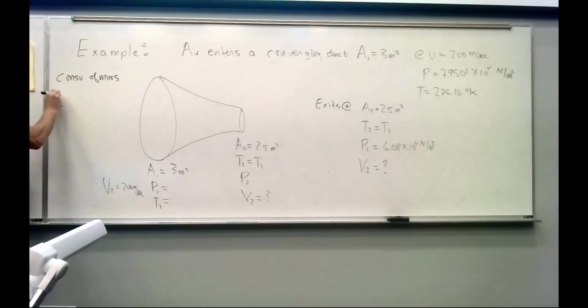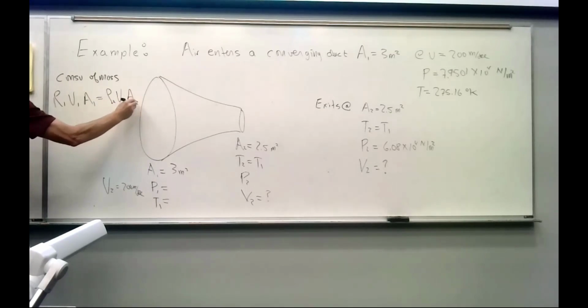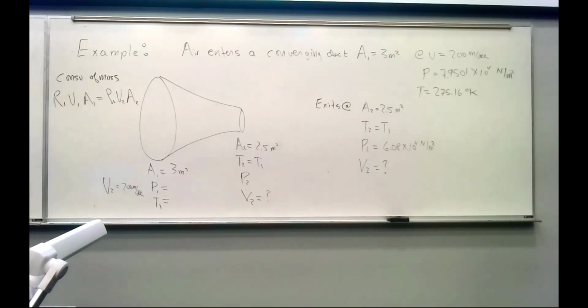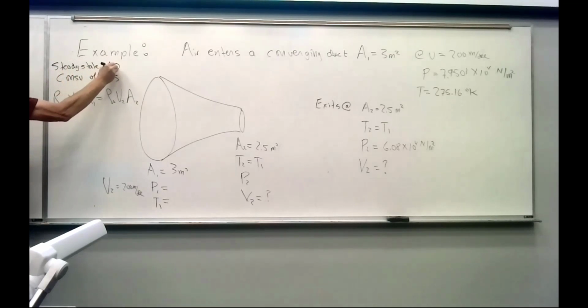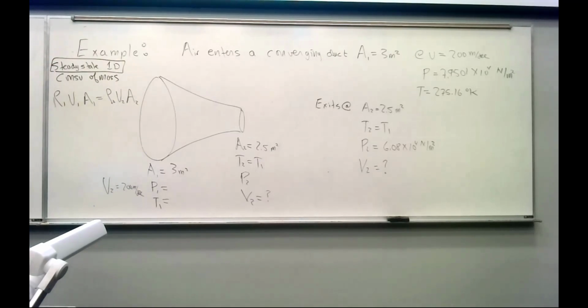And that is rho 1 V1 A1 is rho 2 V2 A2. So the same amount of mass that goes in has to come out. So the steady state flow. And so those are the assumptions. It's steady state one-dimensional flow. We're using this equation. Those assumptions go with that equation. And so let's look at the equation.